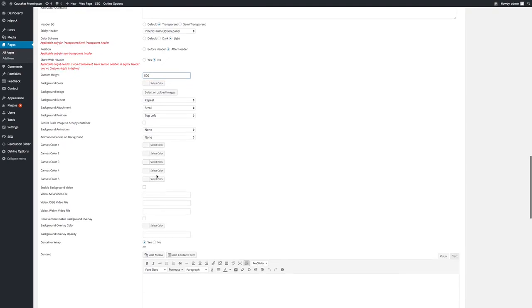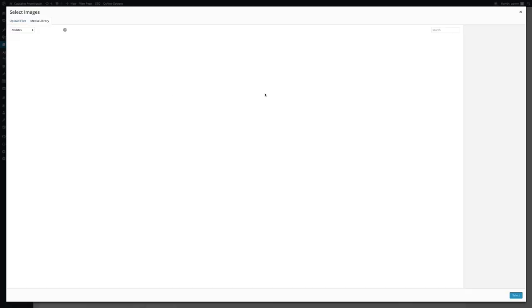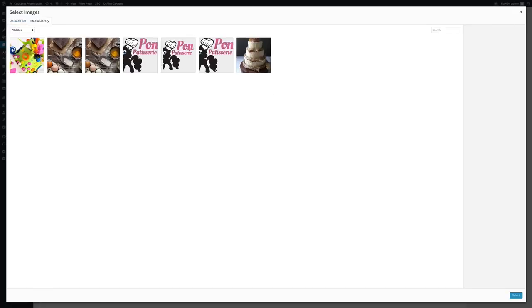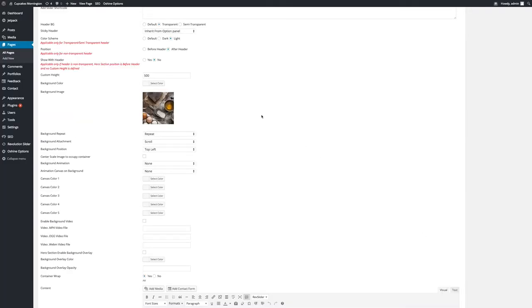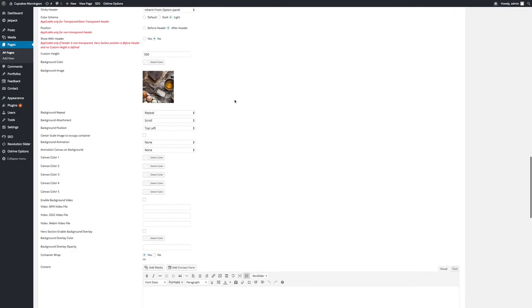Okay, so there's a couple more things down here we need to look at. First we need to choose our image. So obviously I'm going to choose something that I already have in here. This one here is 1800 by 1200. Look, I'll just go for the large one now. I don't need to change anything because it's just a background image. Okay, so when you see it there, you know it's going in okay.